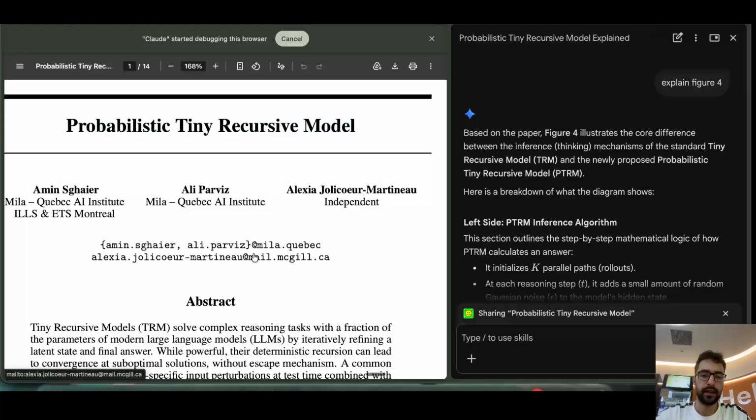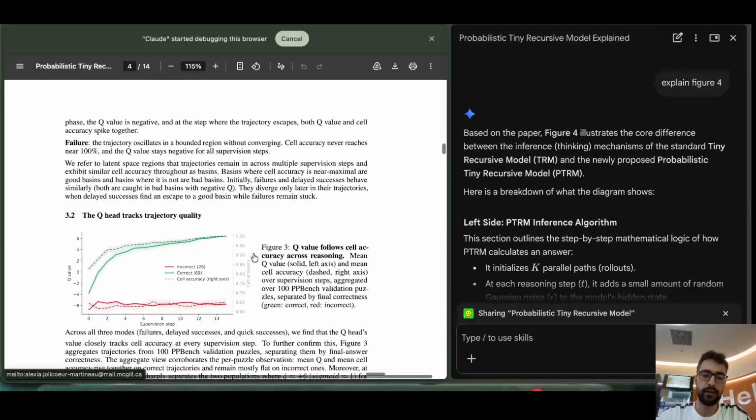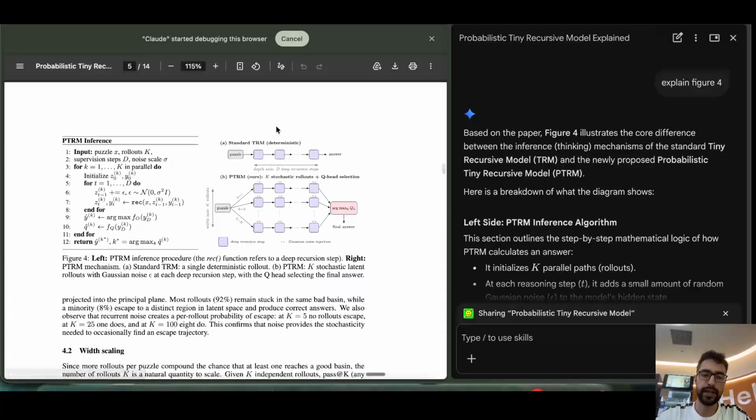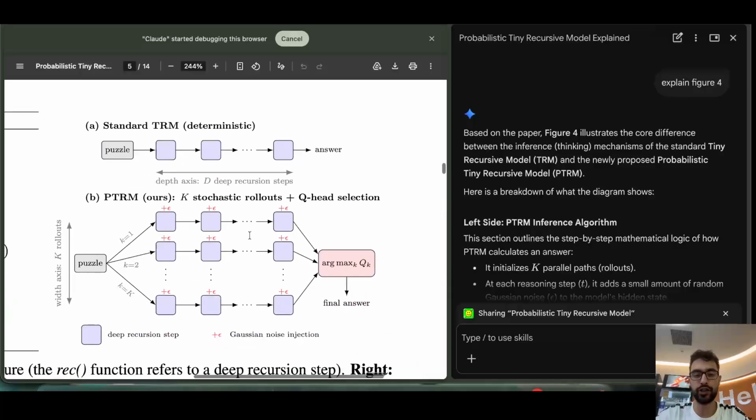So the idea here is basically that the tiny recursive model is going to deterministically just repeat, think, but the probabilistic one is going to have some random noise and randomness added, so it's going to try to explore more ways of solving the puzzle.